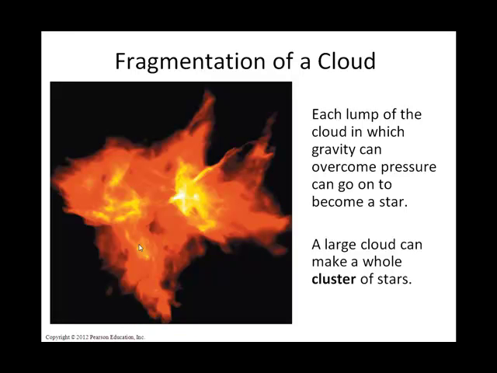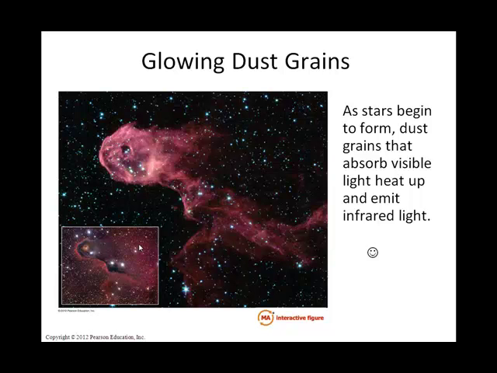So the lumps go ahead and contract, heat up, and then the heating up will make them want to puff out. So they need to cool down, and then they can contract some more, cool down, contract some more. So we can get a number of stars formed in the same pot of gas. I'm going to go ahead and show you this. I think this is really pretty.